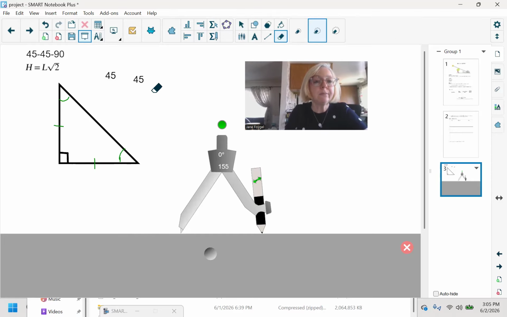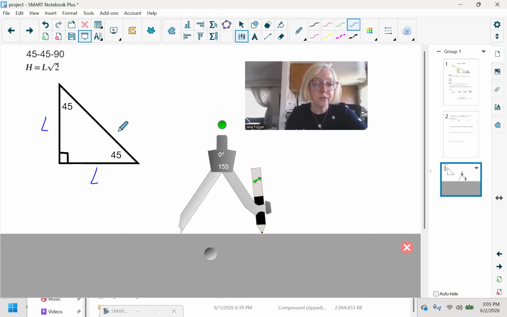I'm going to erase all the marks right now. I will put back 45 and 45. But this is how you can see it, and you have to be able to recognize it. So 45 here, 45 here, we have the 45, 45, 90 case. So in this triangle, we are going to have 2 legs. So the legs, they make the 90-degree angle. So this is leg and this is leg because they're the same. And very important to recognize the hypotenuse, which is the leftover third side.